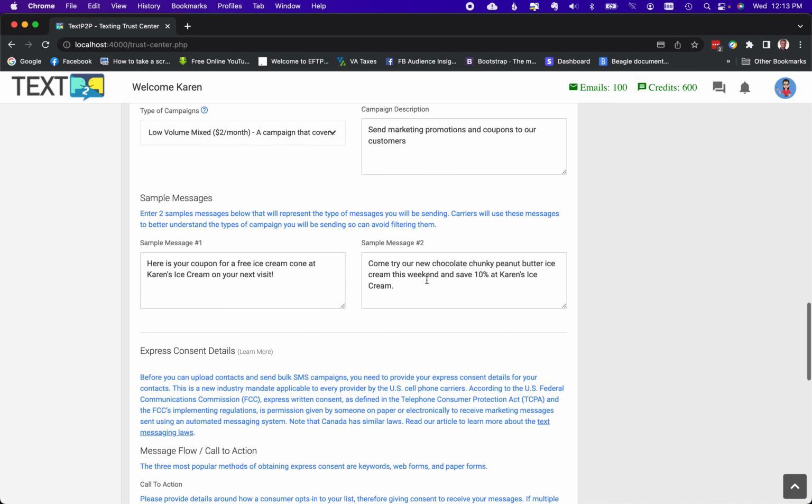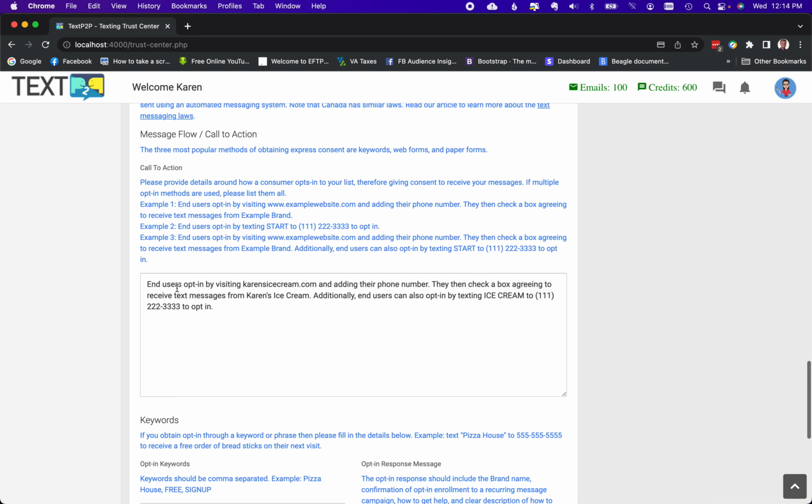Now, maybe if you're texting your employees, they've already signed your contract agreements or whatever that says that you have permission to call and text them. But if people are signing up on your web forms, you need to make sure that you have the appropriate checkbox on your website or whatever verbiage that says that people are opting in and giving you permission to text them.